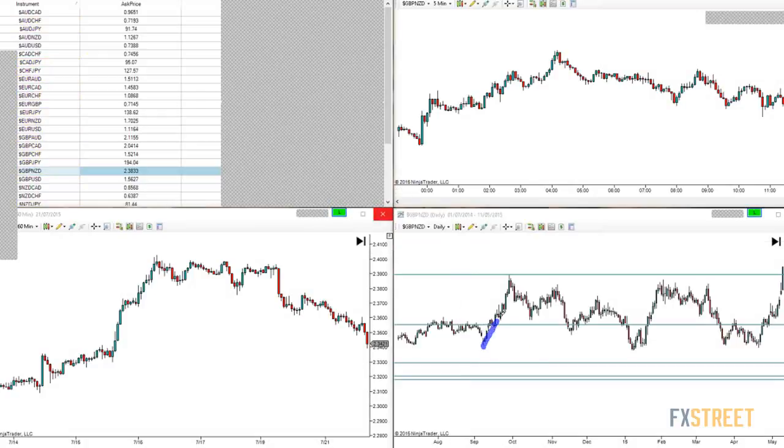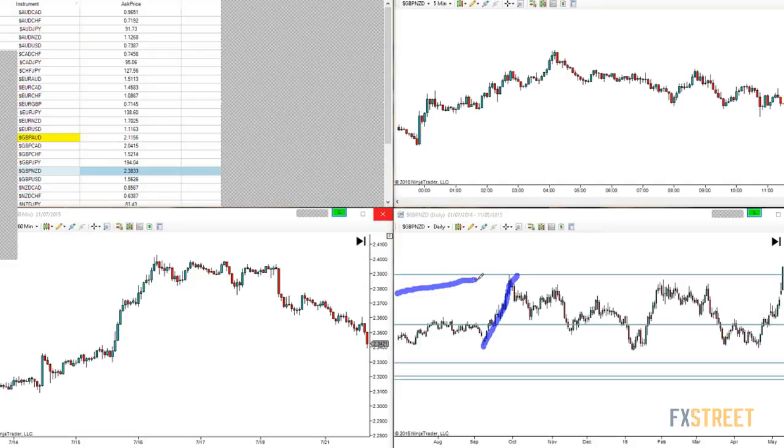So you're looking for price to be trending up to a level. It's so very important to look at that. You don't want it ranging, because you don't know what's happening when the market gets to that level. You want a nice upwards trending move. You want momentum in the market, because it's much easier to see the failure of that momentum, or you get the breakout of it.